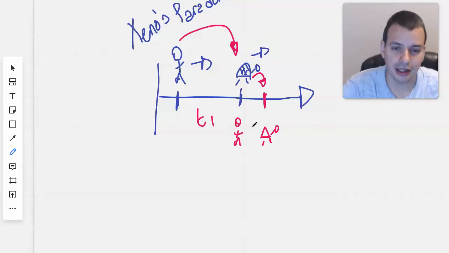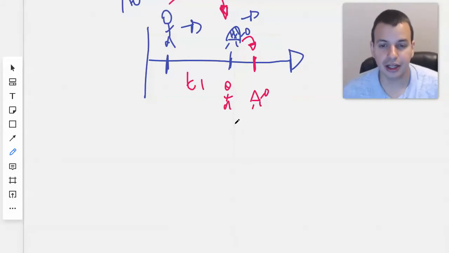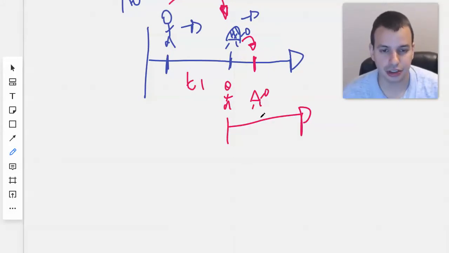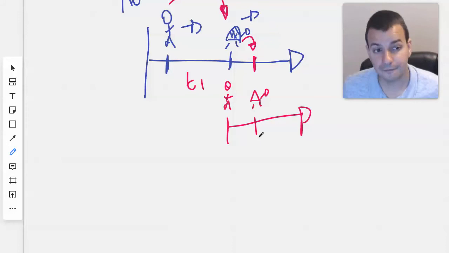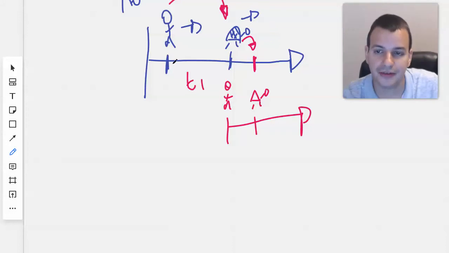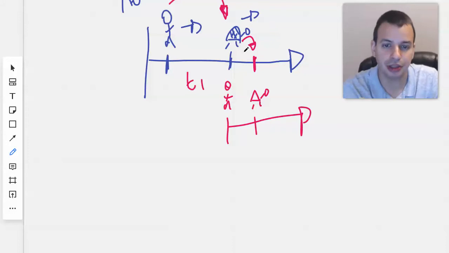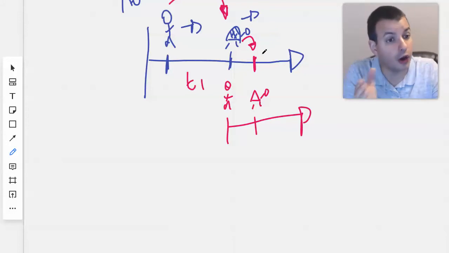And so now we're at the situation where we have the person here and the tortoise here. My tortoises are getting less and less artistic. So, to be clear, the first time period was the amount of time it took the person to run to where the turtle started. And after this point, the turtle has moved a little bit further away.